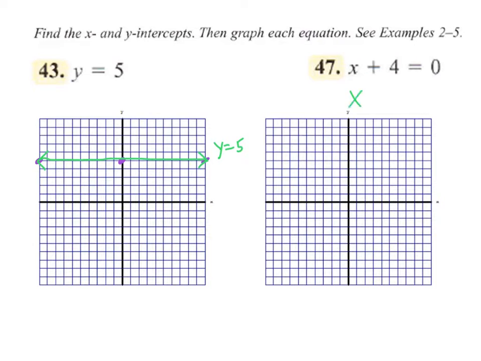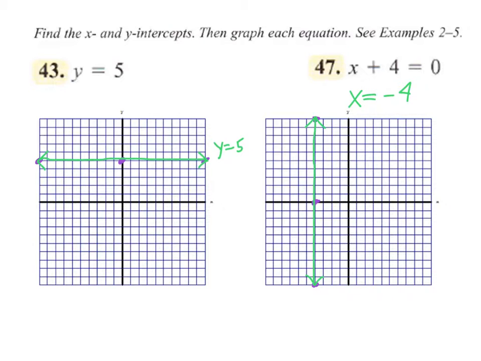Here they try to hide it a little bit again, but just subtract the 4. We see that x is equal to negative 4. Again, if you plot some points that have x coordinates of negative 4, maybe start with (negative 4, 0), then (negative 4, 10), and (negative 4, negative 10). Again, then I get points that are very well spread out. And we can see that those will form a vertical line when we graph that.